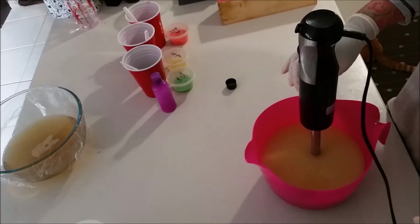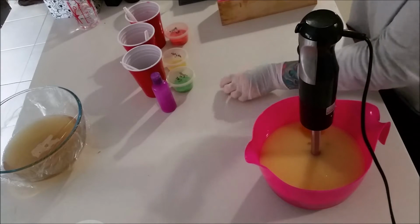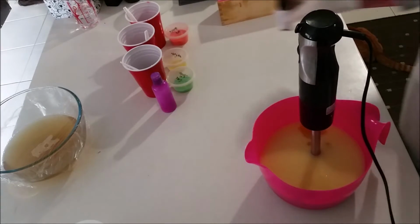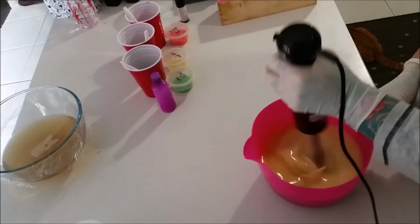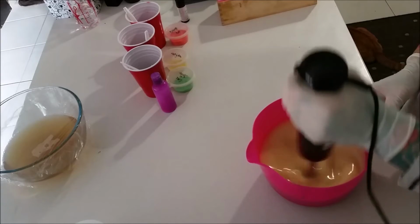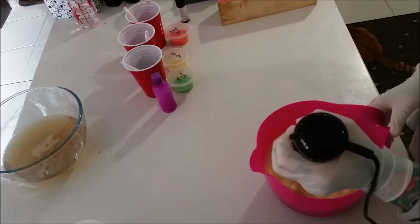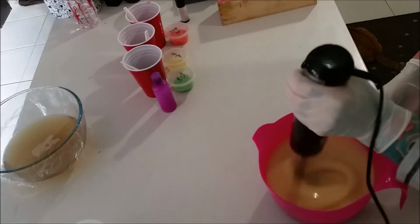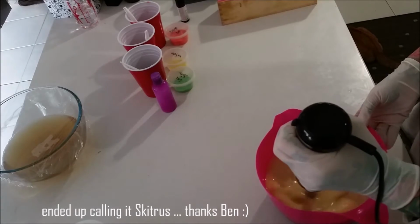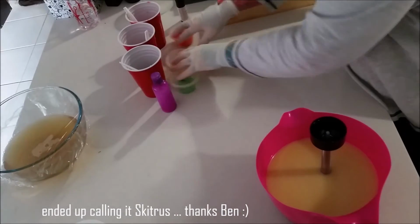This is very yellow, so I don't know if it's going to discolour or not. It may. Oh geez, it's really nice, seriously. Actually, no, I think it kind of smells like Skittles. Some sort of citrusy kind of lolly. I can't pick it, but it does. It's definitely a smell I've smelled before.